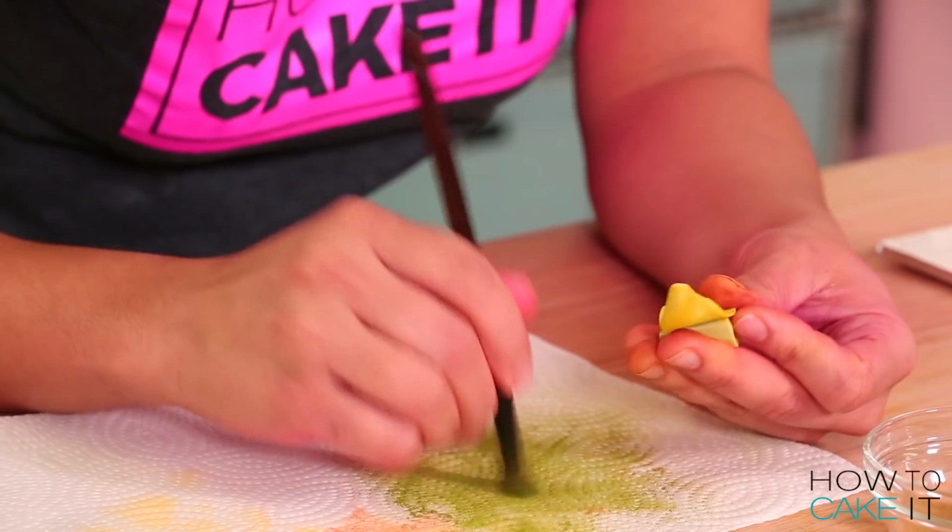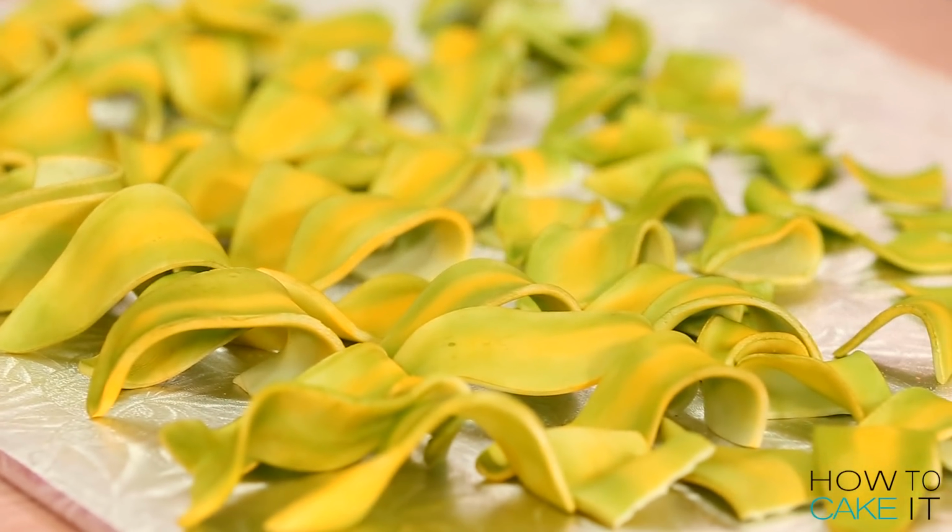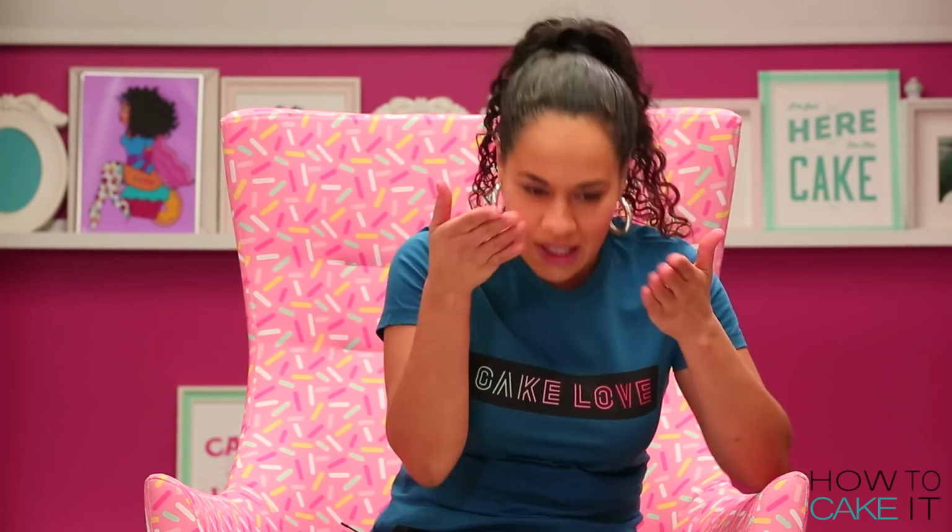It looks really intense at first, but don't worry. Painting dragon fruit gum paste leaves is like applying eyeshadow. I'm not good at that either. But the point is you want to layer it. That's what I see from all the YouTubers. You want to layer the eyeshadow on. You know what I mean?